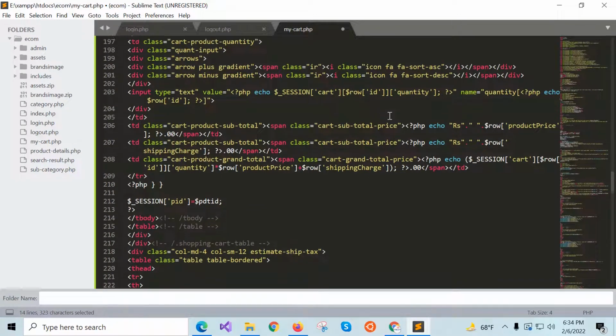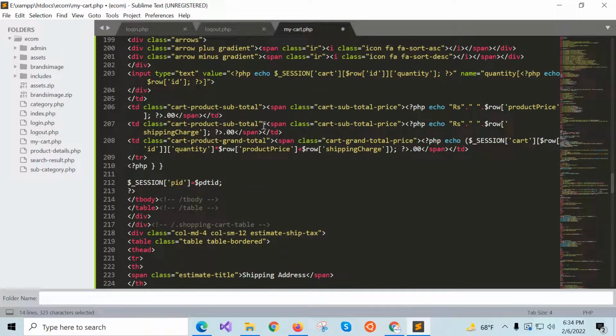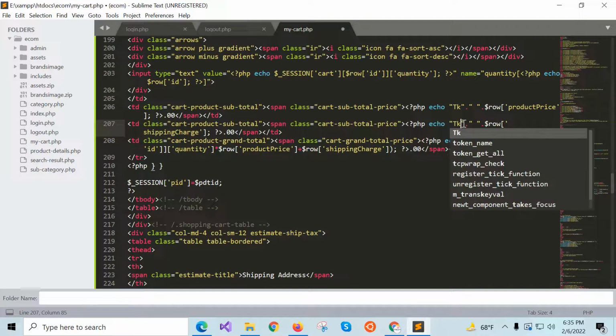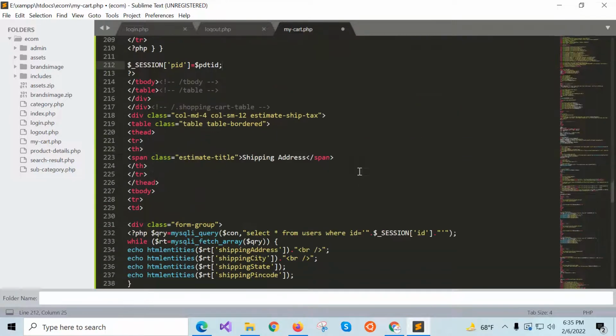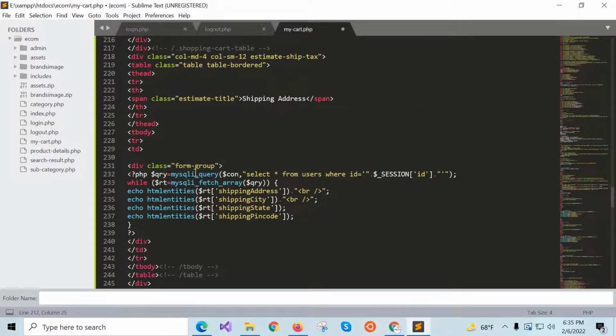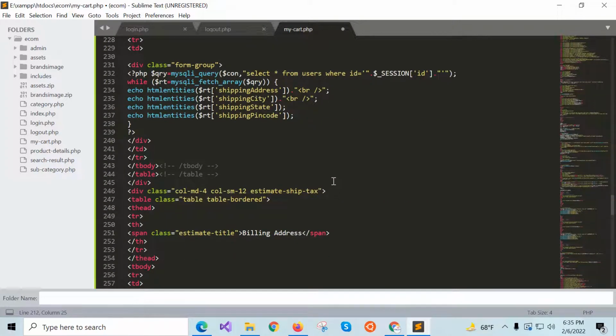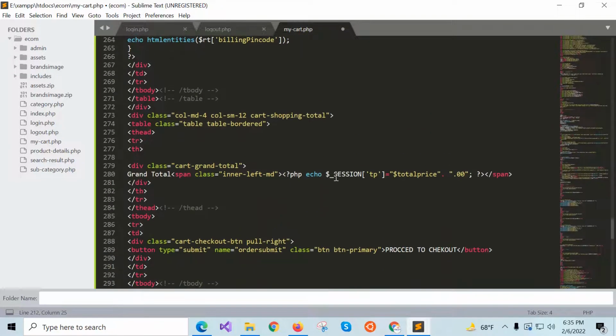And here, all the card value, total amount, this will be displayed here. Okay, this part is added for shipping address and billing address.